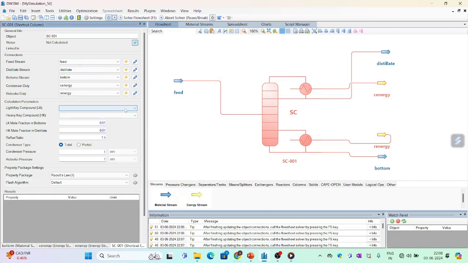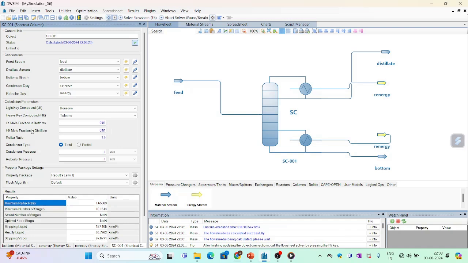Now I will have to specify the light key compound and heavy key. The light key is benzene and the heavy key is toluene. The light key mole fraction in the bottom is 0.01, and the heavy key mole fraction in the distillate is 0.01. So just type 0.01 and press enter.